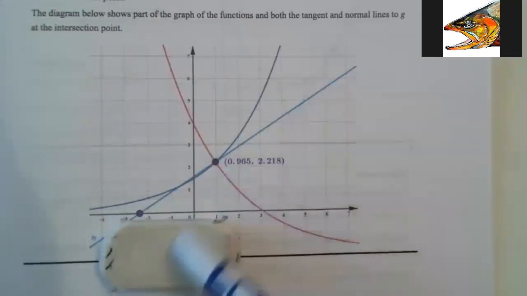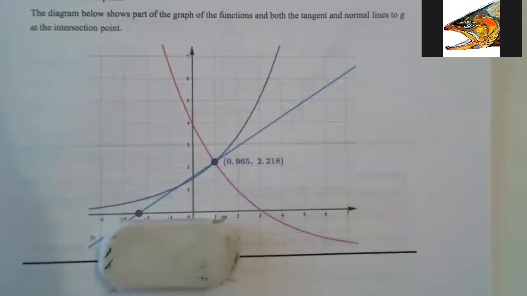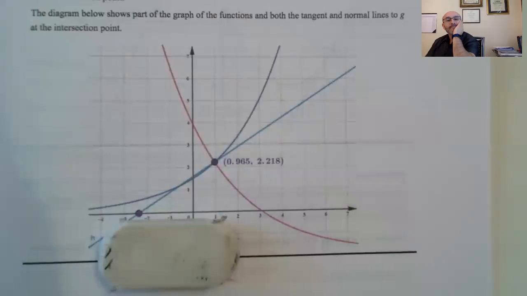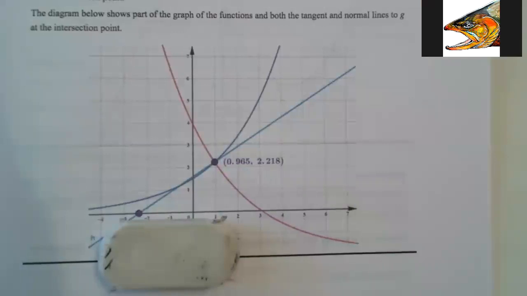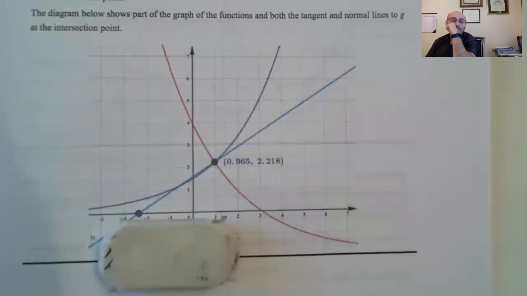Mr. Sanchez. Yes, sir. So when we take the derivative of the red line, for example, in the derivative, do I plug in the x value? Yes, you plug in the x value. Okay, thank you. You do plug in the x value. So that's the derivative of the tangent, and then you take the negative reciprocal, that's the slope of the normal, okay? With that information, find the equation of the line.